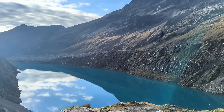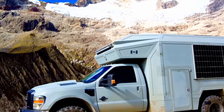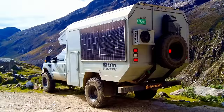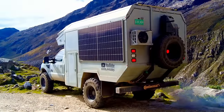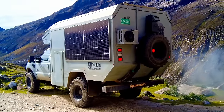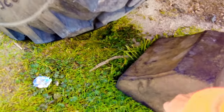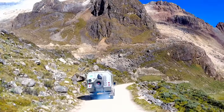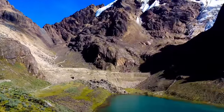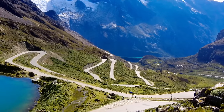This is goodbye to our beautiful spot. Now for the big question — will she start? Not bad for a cold morning at this elevation. The plan is Jason's going to drive down and I'm going to take an epic time-lapse of him going down these switchbacks. Stay tuned for results.